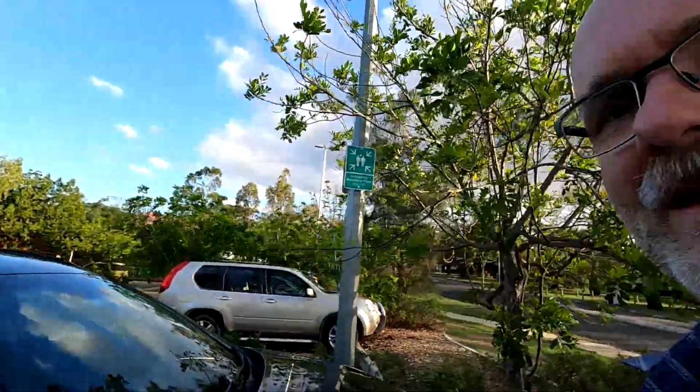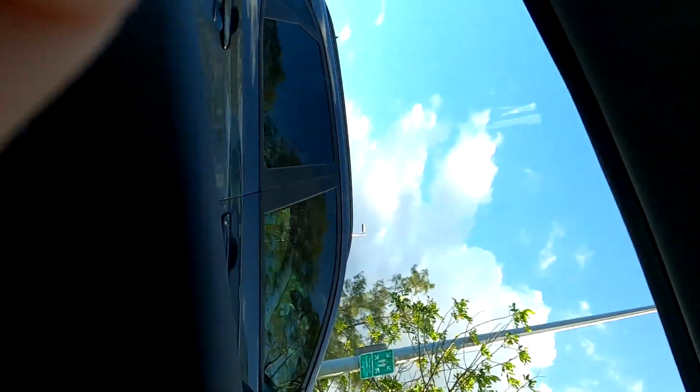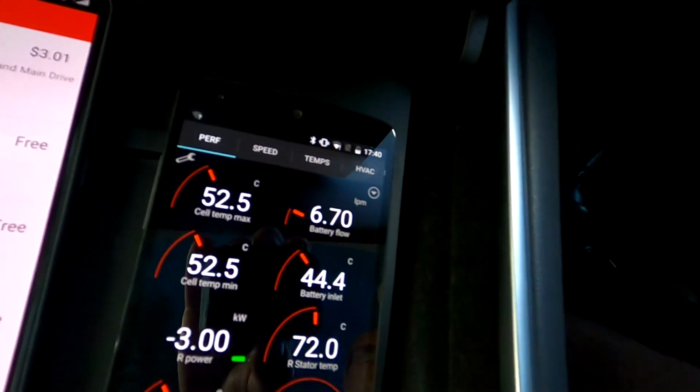82%. Well, here you can see battery temperature, 52.5 degrees. I personally think this is not good. I would not recommend doing that. Charge at home, charge as slowly as possible. Use the UMC or the provided wall charger from Tesla or any other EVSE. Charge on AC as much as possible. And you buy an electric Kona the next time. Really, the temperature is killing the battery faster than just driving it. The two major contributors to aging batteries and degradation are temperature and high currents, and of course state of charge. 52.5 degrees. That is hot, babe. That is hot.